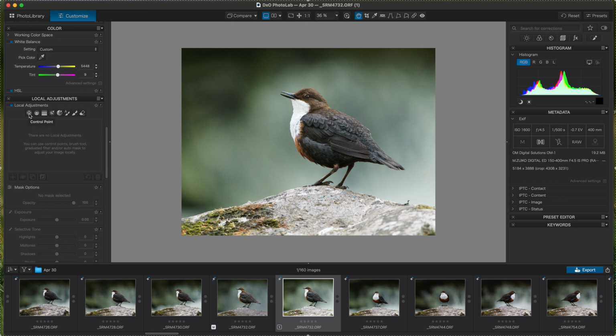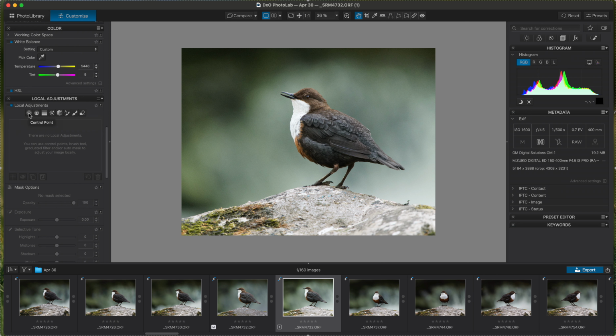I'd use a control point for doing this. These are the way that Photolab does the masking. Really, you can use a control point, control line, graduated filter, luminosity mask, U mask, auto mask, a brush. Oh, and that is just to delete some of the mask that you've already done. There are videos on YouTube of how to use these, but I won't go into that.